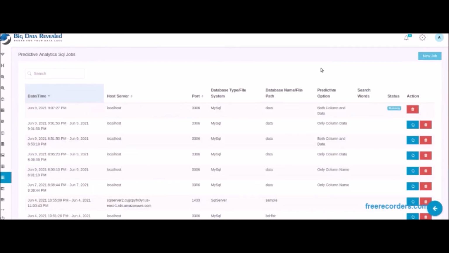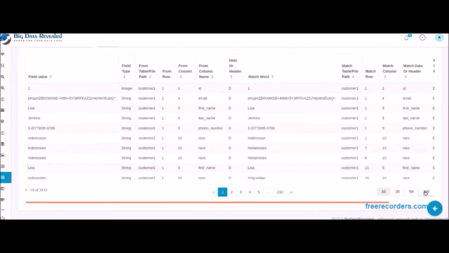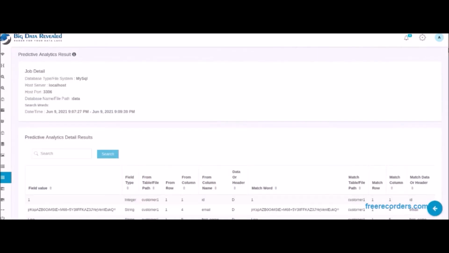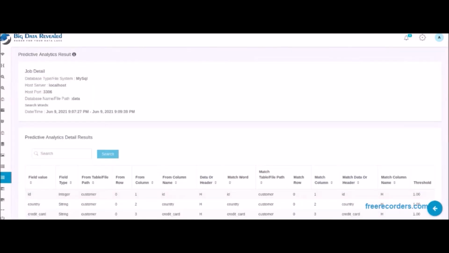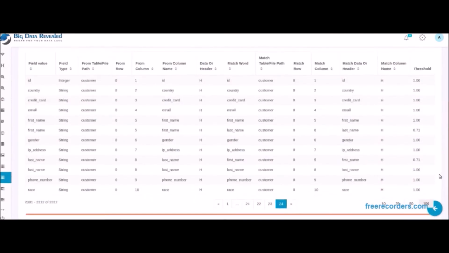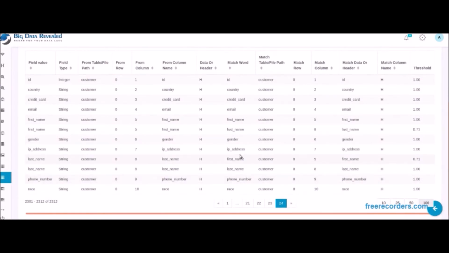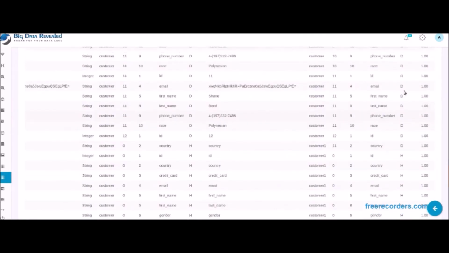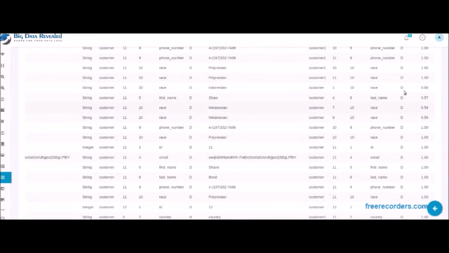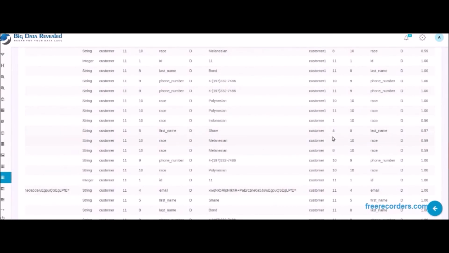Now with the process run and completed we can use the quick server pagination and scroll through the results and see the percentage of matches for the actual data, and now here we are able to see the probabilistic matches for the metadata, again in this case the column values of the source and target tables for accurate building of migration ingestion mapping. As we see, the process stores the input and potential target table and column names, field types for most accurate migrations, the from and to values of data and metadata and the percentage of match. This data will remain available for collaborative use.